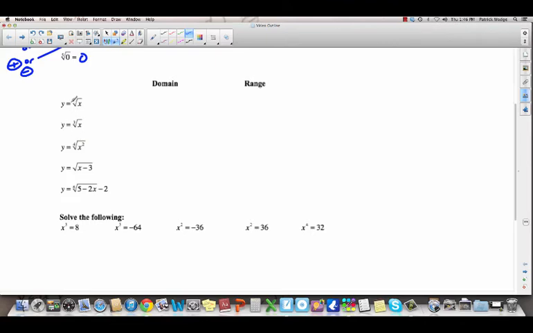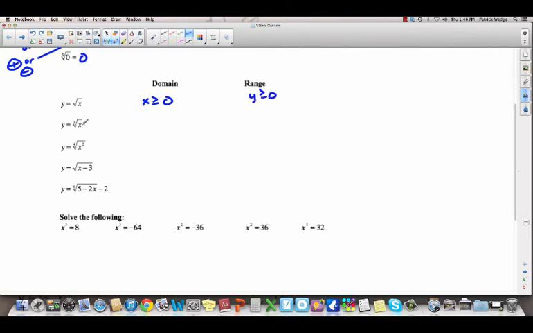So with square roots, you know that the amount inside a square root has to be positive or 0. In other words, the domain here, x has to be greater than or equal to 0. The range. So what are the possible answers you can get for y? Well, the smallest x number you can put in there is 0, and the square root of 0 is 0. So that's the smallest y value you can get. And then you can make x bigger and bigger, and the y gets bigger and bigger. So the range is y is greater than or equal to 0.